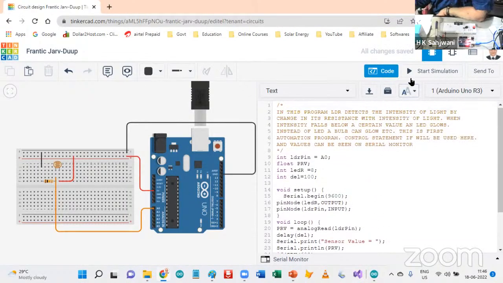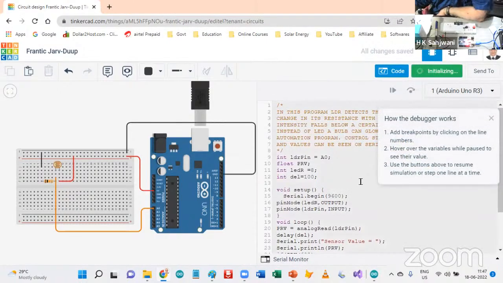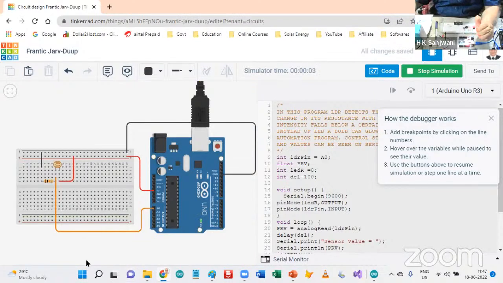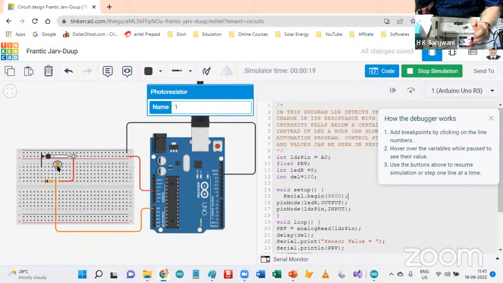Okay. Once the program is loaded, I'm just initializing it. And you see nothing is happening. Isn't it surprising? No, it's not surprising. It's Tinkercad's beauty. This is the device which is reading the values. I clicked it, and automatically a source of light has appeared here, because we want to change the intensity of the light on the LDR, and its resistance has to change.